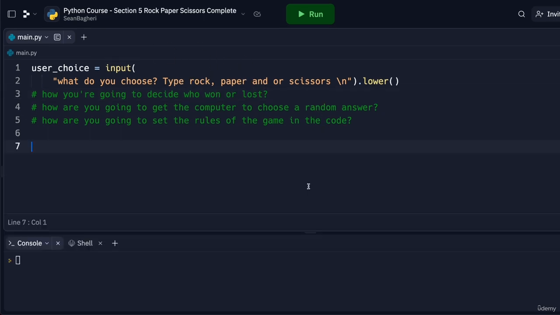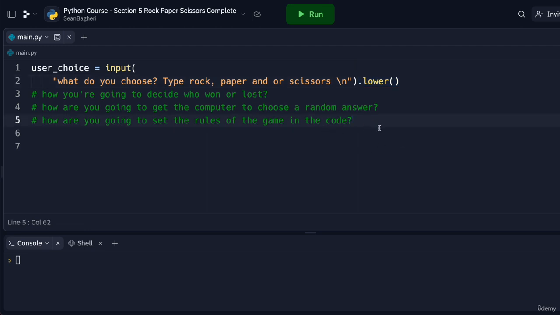So we're going to start by thinking a little bit, and I want to actually think out loud as I do this, so I can explain what is going on in my mind. All right. So we got the information from the user: rock, paper, or scissors. And here, with the default code that I just gave you guys, we turned it to lowercase. So that's very important. So we make sure that when we get that info, however they entered it, we turn it to lowercase. That way, you know, we can work with it, right?